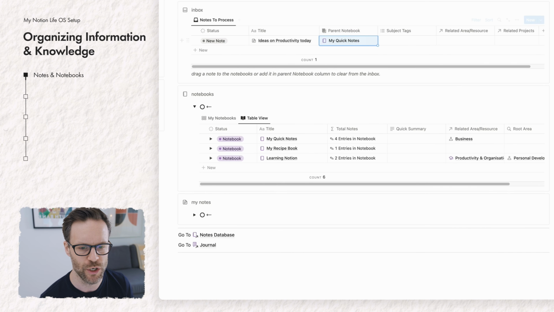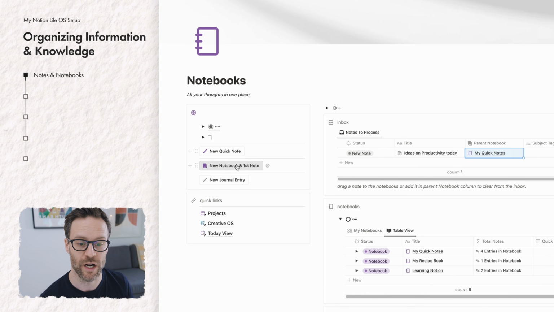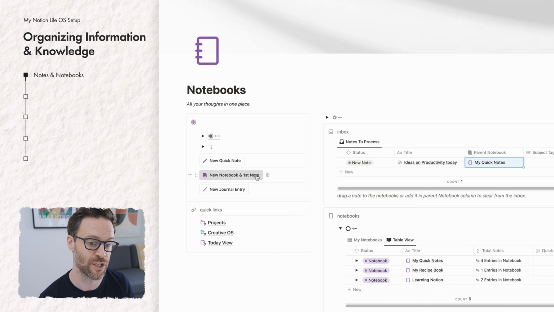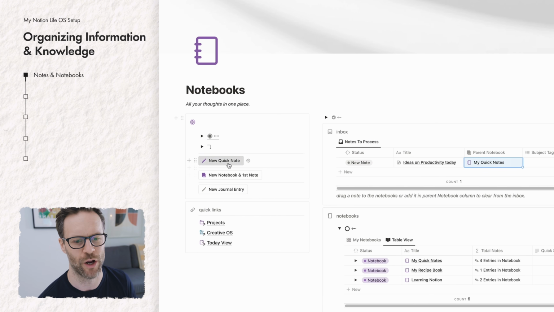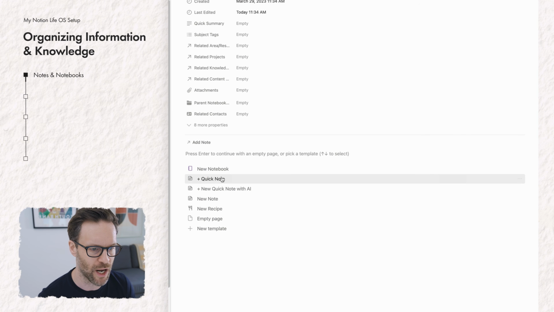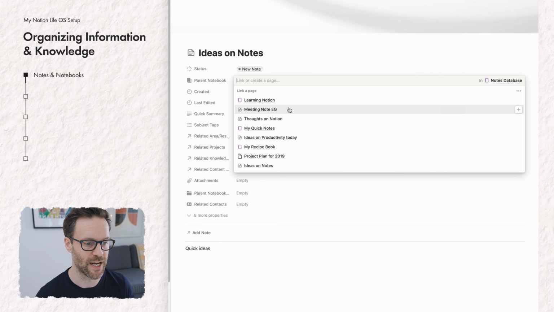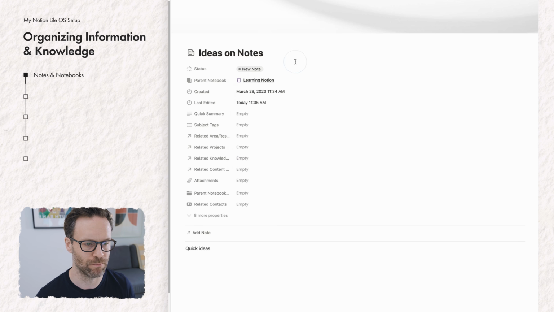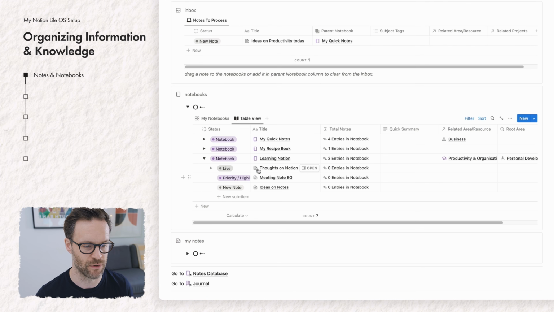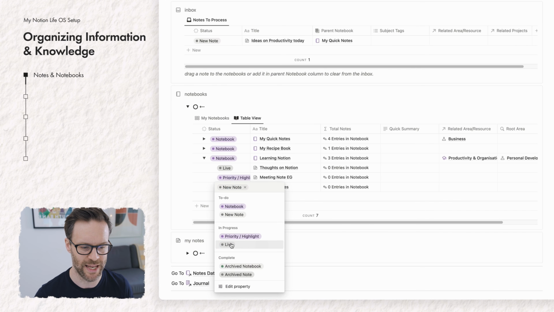So any new note that we might want to do, we can either set up a new notebook with a first note in it, or we can add a new quick note and then add that to a notebook. We create a new note, it's a quick note, so I select that, type stuff in, there you go. It's automatically in my quick notes, but what I can do is remove it from that using the little arrows over here, and then I can add it to a different notebook if I want to, like the one I've already got, and then you'll see the note is filtered in. I can also make it in progress if I want to, that's all up for grabs.